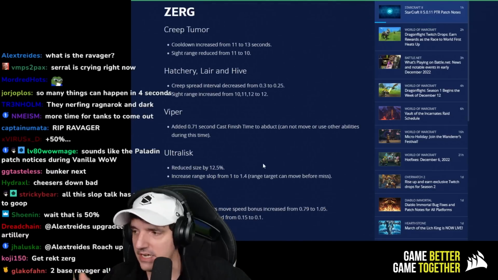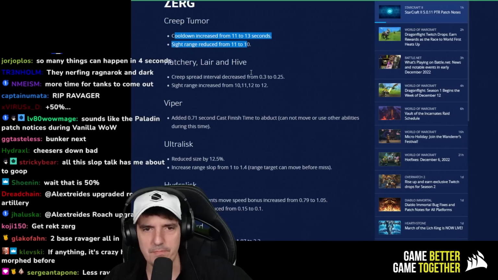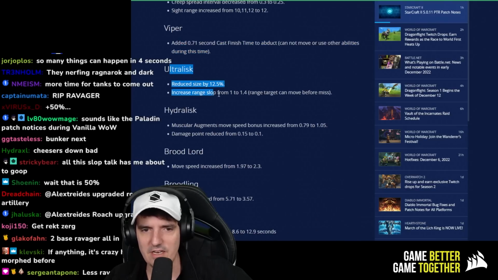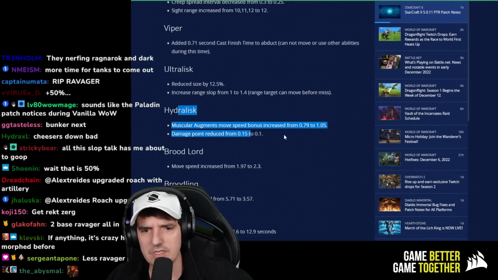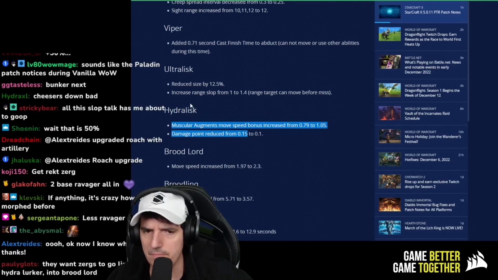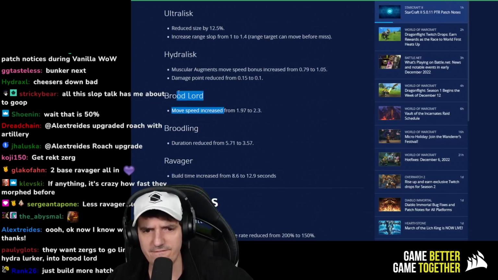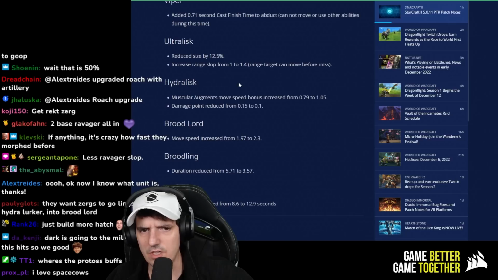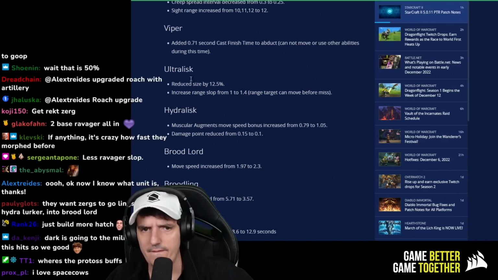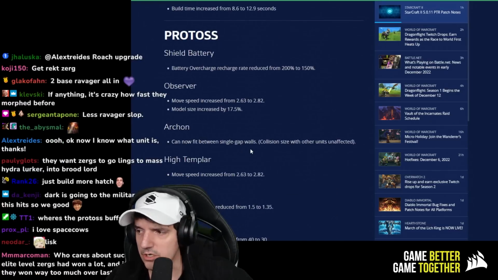Overall, just taking a look without taking anything else in the patch so far into consideration, I like the idea of the creep and the Viper being nerfed a bit. I like the idea of the Ultra being buffed a lot. I really like that. The Hydralisk getting a little bit faster and being able to be a little bit more microable. Okay, I'm digging this. The Broodlord getting faster, but being less snowbally with the Broodlings. Okay, I like it. Yeah, it's like they're trying to change the end game a little bit, right? I like the ideas. Especially the Ultralisk. I think that's great.